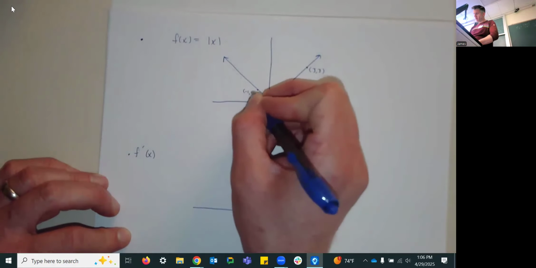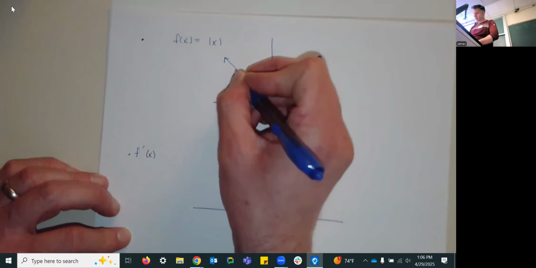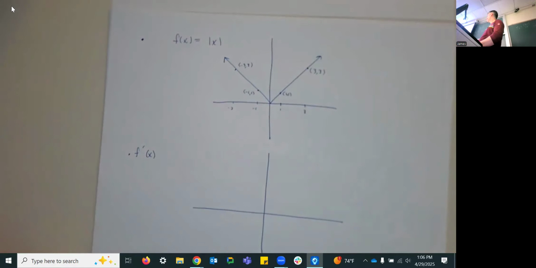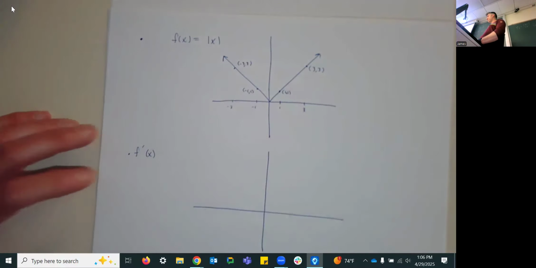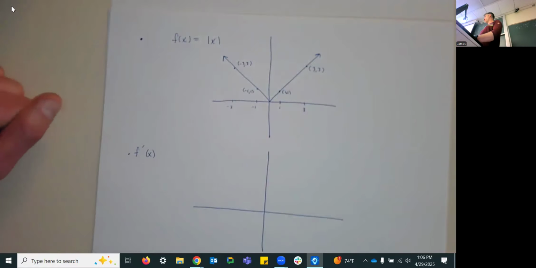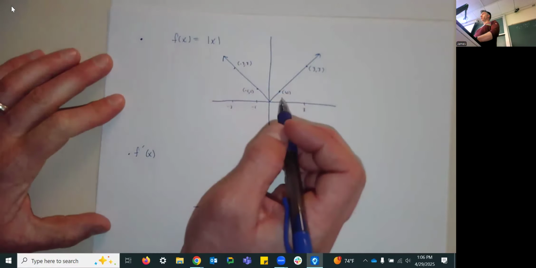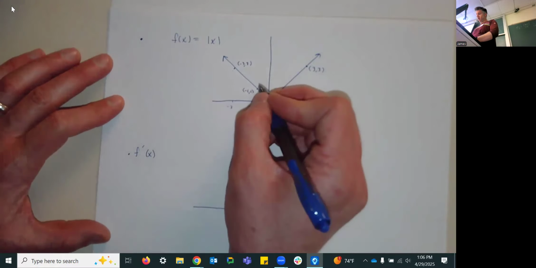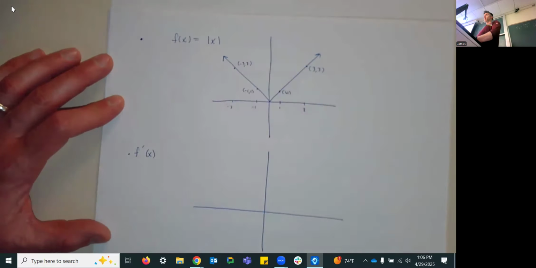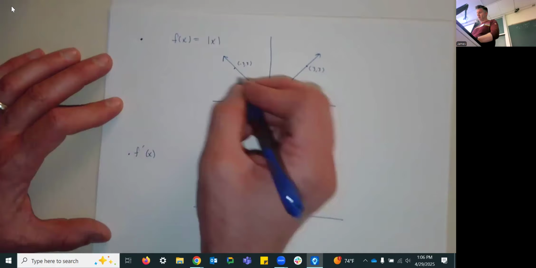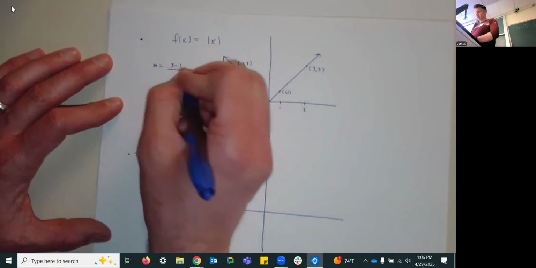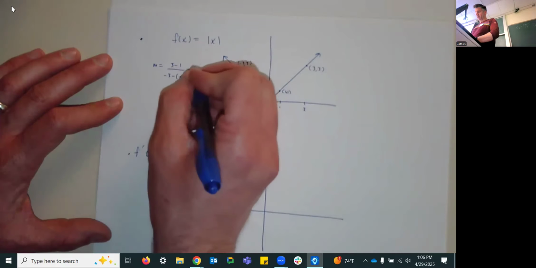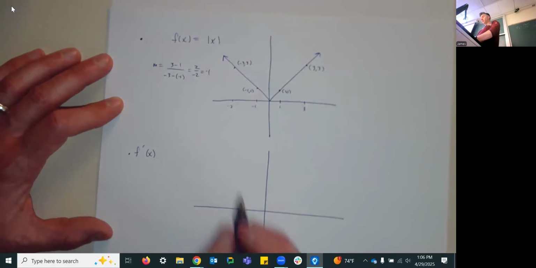Well, it's a straight line for sure. So the slope is constant. Whenever you have a straight line, your slope is always one number. In this case, our slope is -1 over here, right? If you go from that point to that point, you're going over 2 and down 2. And your rise over your run is 2 over -2, which is -1. So one way to think about this is that the slope on the left side here is just 3 minus 1 over -3 minus -1, which is 2 over -2, which is -1. And that's true everywhere on the left-hand side.